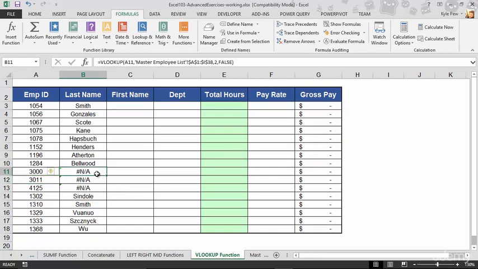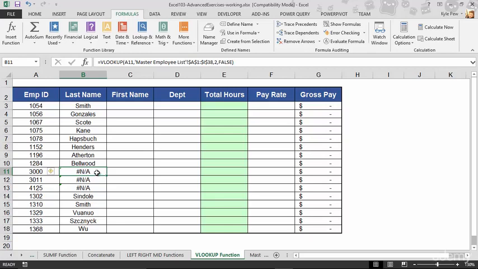Now, again, we're getting a standard Excel error. That's not what I want. I don't want this standard Excel error. I want it to say something like, this employee doesn't exist, or employee ID was not found. I want something a little more descriptive to present to the user rather than this really generic out-of-the-box error message that Excel spits out to us. You might look at that and be like, what's #N/A? What's that all about? Why am I getting that? Well, let's be more descriptive here. So here's the IFERROR function.